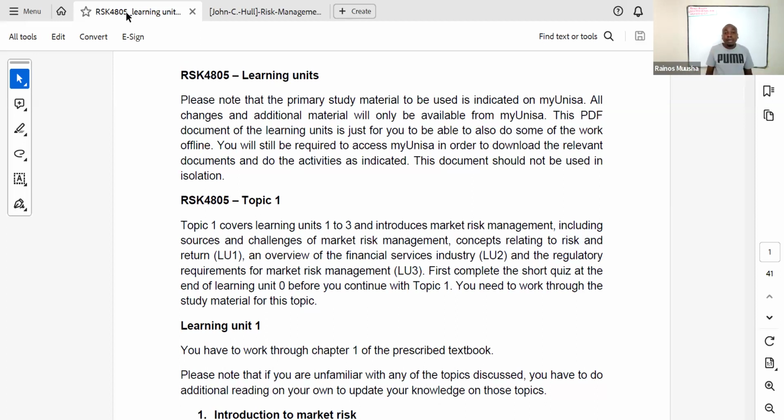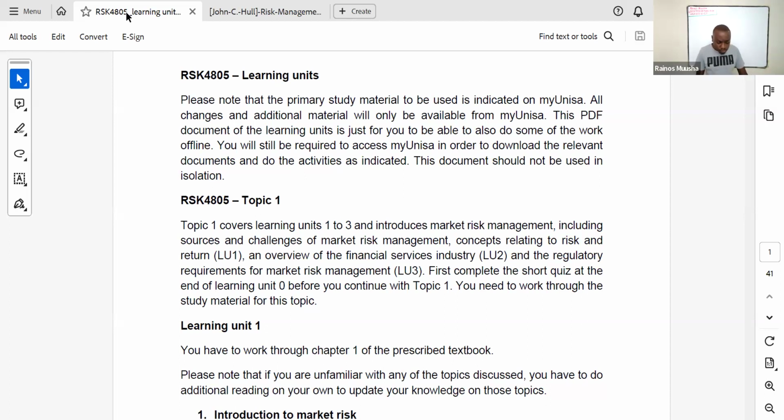The only past assignments that are relevant are 2020 going onwards. Anything before 2020 is not relevant. So please take that into account. I remember the students who were joining us for revision last year were bringing in questions which are not necessarily relevant for the new curriculum. So please make sure that you take that into account.